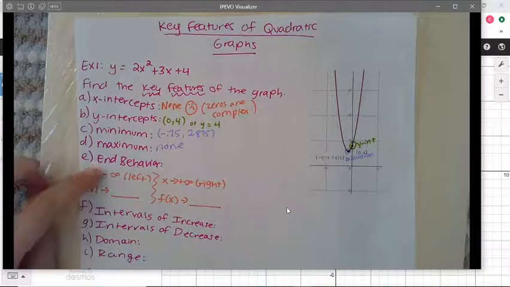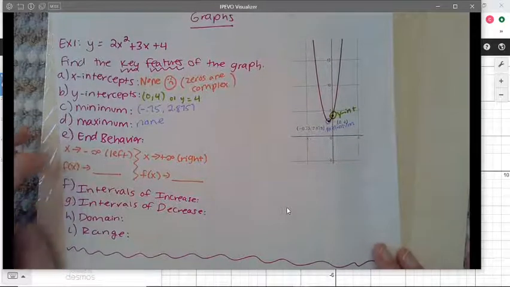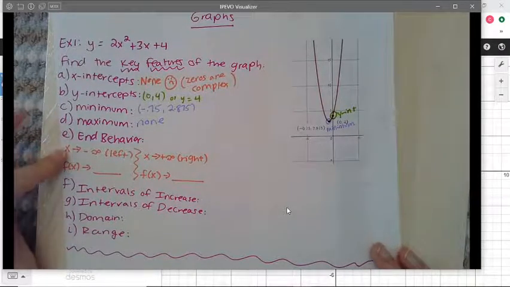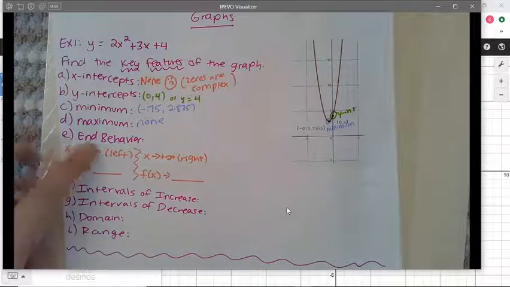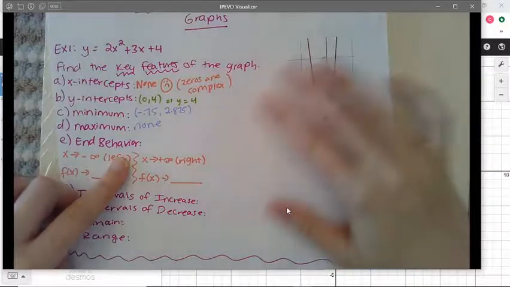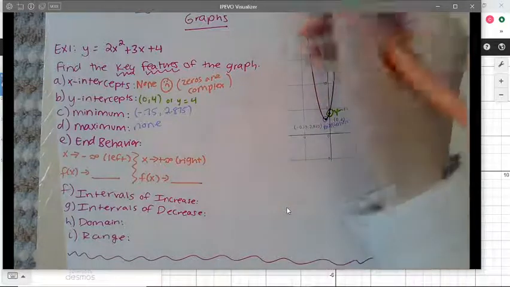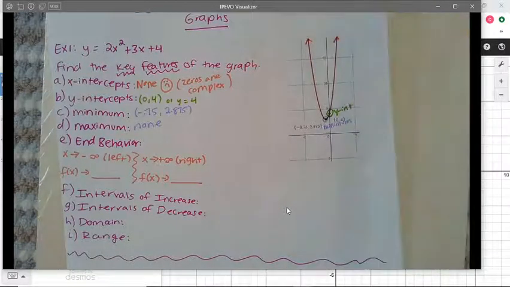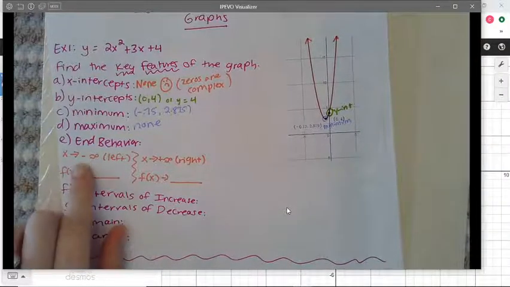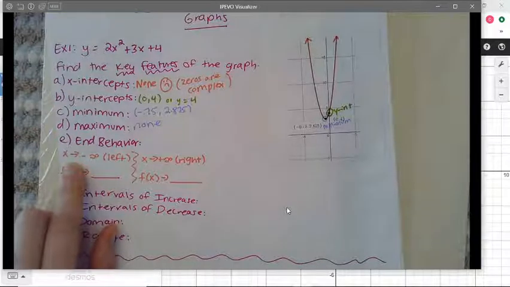All right, now this is a new concept that I need to teach you, which you might have learned in a previous math class, but probably not with this notation. So we need to go over that: the end behavior. Where do you think the ends of a graph are? Well, they are at the arrows. We want to know where the graph is headed, which basically means, where are the arrows pointing? So in end behavior, this notation means as x heads to negative infinity, that little arrow means as it approaches or as it heads.